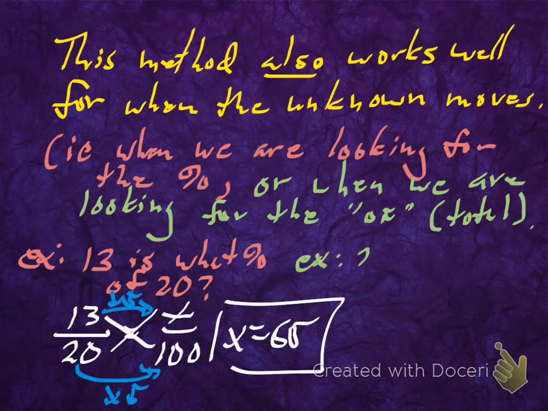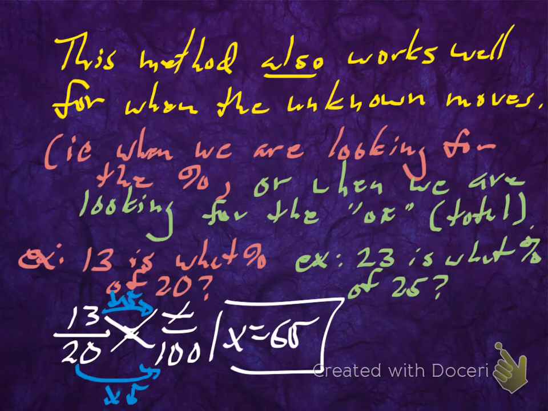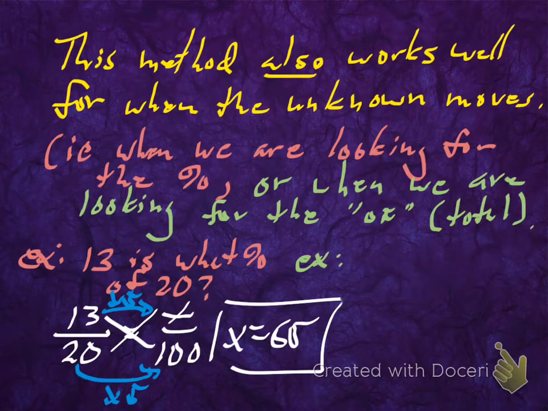All right, so what if I take another one? What if I say 23 is what percent of 25? Go ahead right now and write that down on your papers. 23 is what percent of 25? So I'm giving you the is, and I'm giving you the of, and I want to know the percent. And actually, wait, hold on, this is messed up, because that's the one we just did. Well, no, but that's the type that we just did. Hold on, I've got to fix this. I want to do the other kind that we haven't done yet.